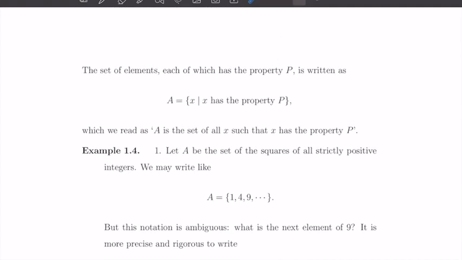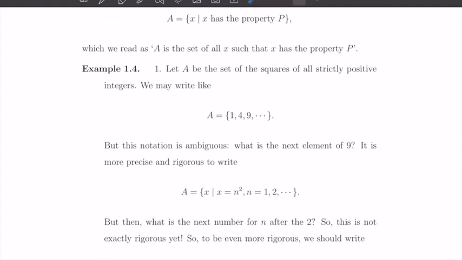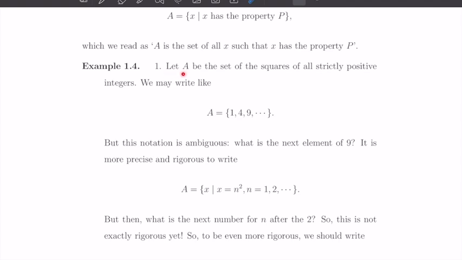Maybe this is too abstract, so let's give an example. Let A be the set of the squares of all strictly positive integers. That means A is a set of numbers such that 1, 4, 9, and so on, because 1 is the square of 1, 4 is the square of 2, 9 is the square of 3, and so on.